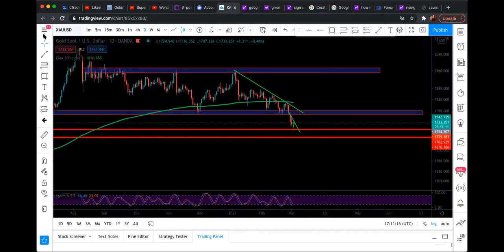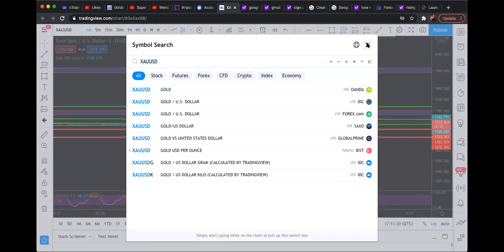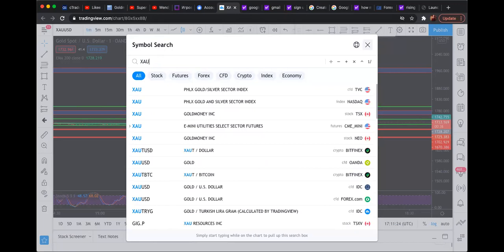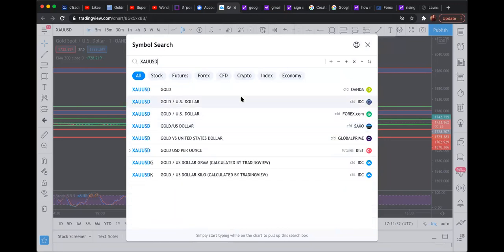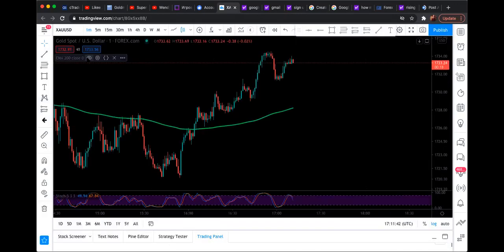I'm going to change this chart to a different screen, maybe FXCM, so that we will have a naked gold chart because I'm not deleting my lines. So let me see forex.com. Yeah, maybe I'll use this.